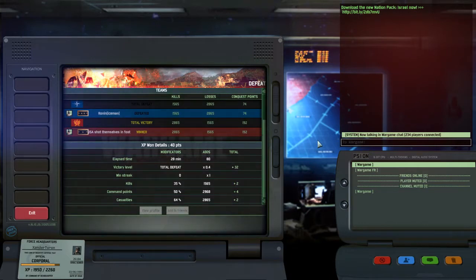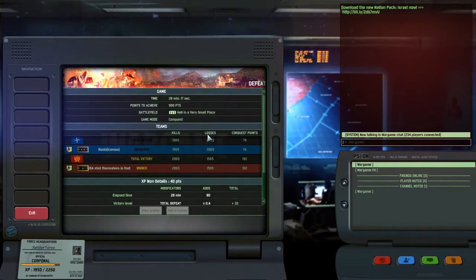Alright, let's break it down. Okay, breaking it down. So, DuroSVK, or as he's currently known, USA, shot themselves in the foot. Looks like that's a strong opinion right there. Yeah, he was victorious 192 conquest points to 74, with 2,865 kills to 1,565 losses. Battle lasted 28 minutes, and yeah.